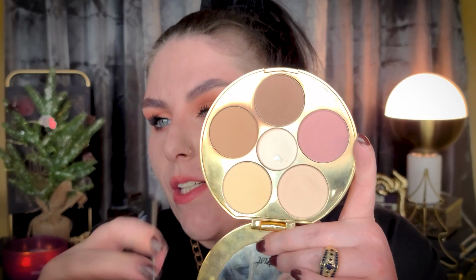I'm gonna take that same brush, I'm gonna go into the lighter shade, which is this one. You can tell this palette's well loved. It's so old. I'm gonna knock it off and use it more as a bronzer. Bring some warmth into the skin. Maybe I'll take a little bit of that matte highlighter right here, just under the eyes. Oop, wrong brush, just to brighten that up some. This is an e.l.f. blush brush now. I don't feel like this powder really does a whole lot of anything.